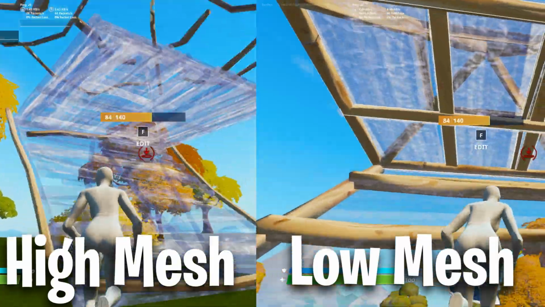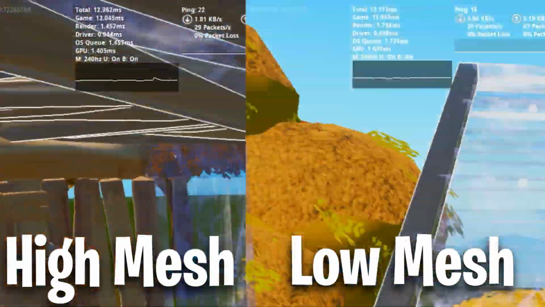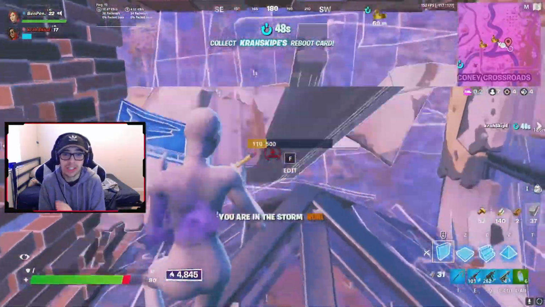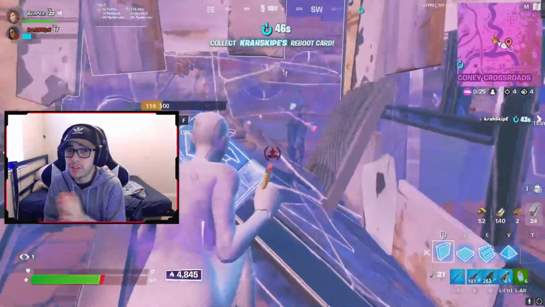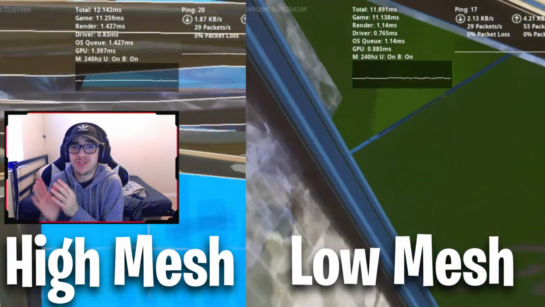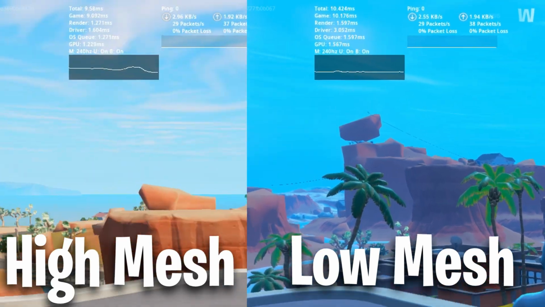So should you be using high meshes or low meshes? This season, I highly recommend that you use high meshes. With the added awareness and the switch to the new engine, you can barely feel the difference between the two. Over here in creative, there's literally no difference. And in game, it's very minimal. When testing, I didn't notice a difference.